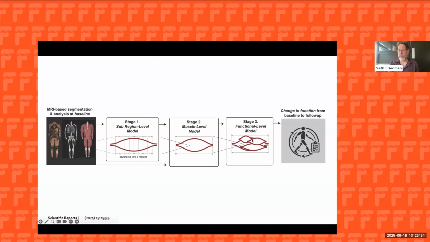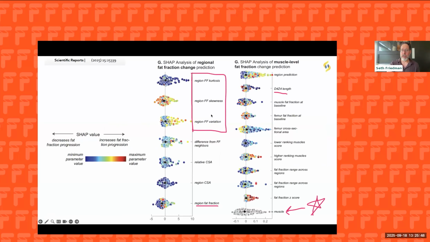This also has a bunch of functional model things in it, and we can put tasks in. I won't go into as much detail, but I'll give just some examples. So we're really trying to predict fat change and also change in the human over time. And what do you get out? I should have warned you, this is a complicated plot.